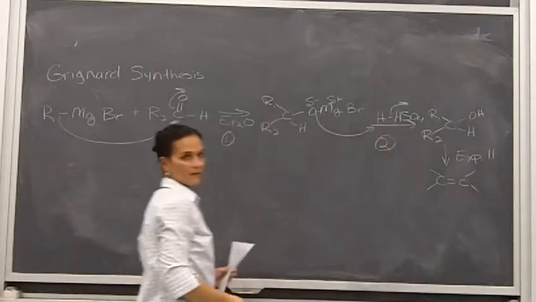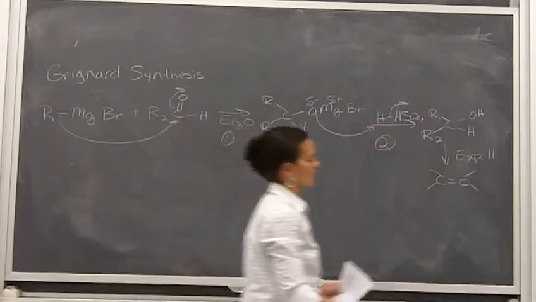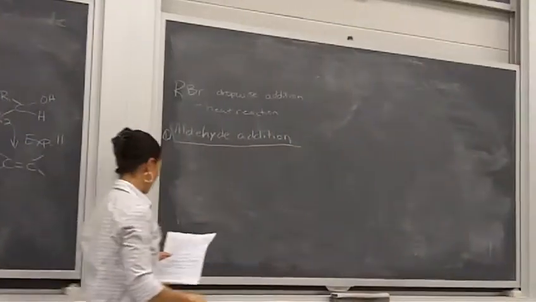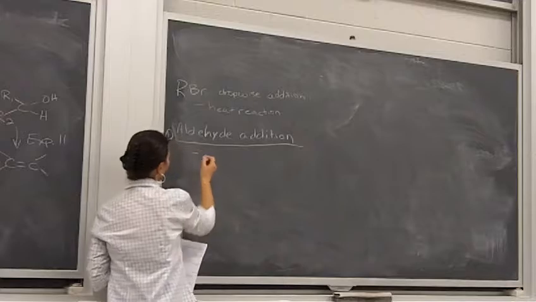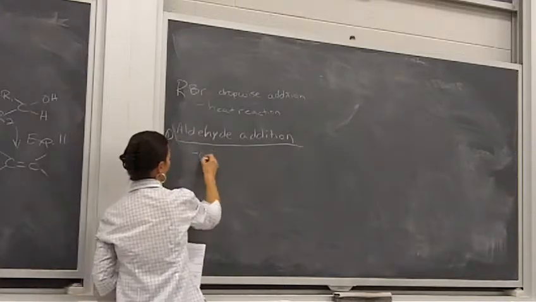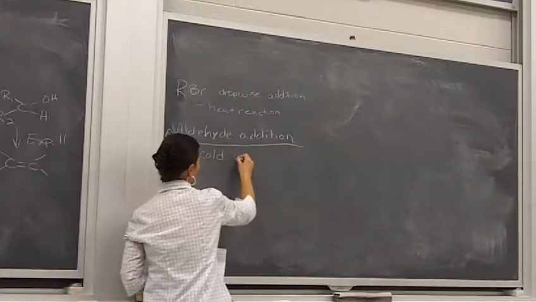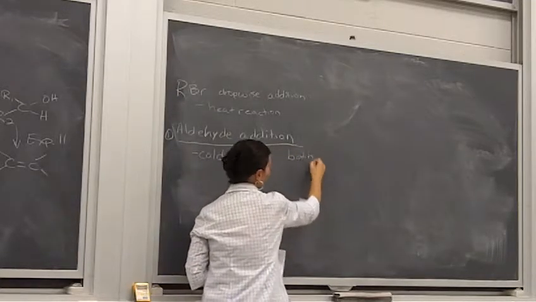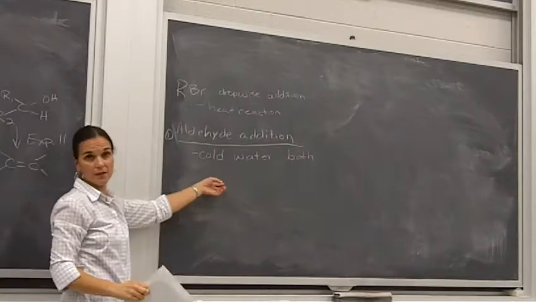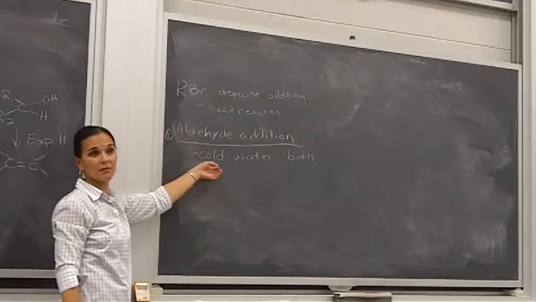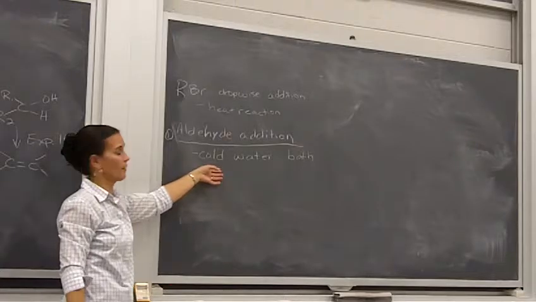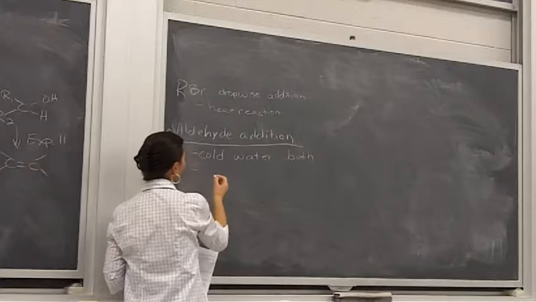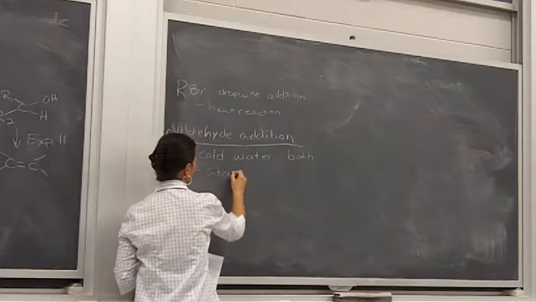So I'm going to break this down into this is our 1 and this is our 2 for the next steps that are happening. The first part is our aldehyde addition, all right? We are going to do that in a cold water bath, okay? So not an ice bath, cold water. Whatever the cold tap water is, that's what you're going to use. If you use ice, you will actually prevent the reaction from happening, all right? When you are ready to add your aldehyde, you're also going to start stirring.